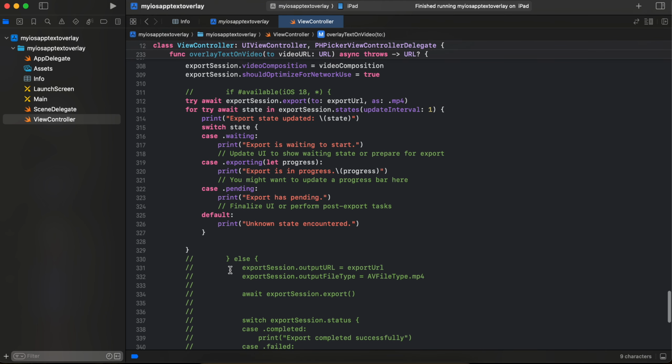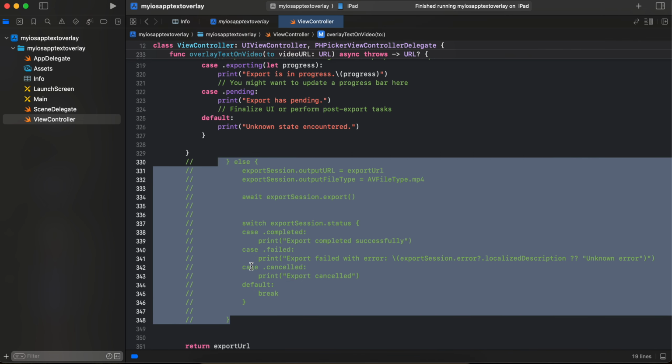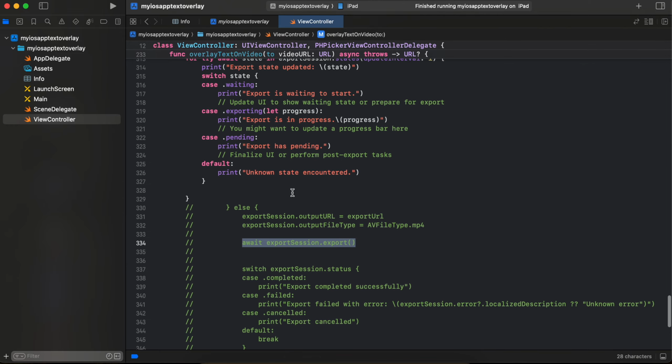Now if you want code for below iOS 18 as well, you will have to uncomment this line of code first, and then you can uncomment this line of code as well. Now the problem is this particular line of code throws an error for Swift 6. I mean, it will give you a warning if you haven't already upgraded to Swift 6, but once you upgrade your project to Swift 6, it will throw an error. That's why I have commented it out. I don't know how to resolve this particular issue. Okay, so yeah, that's it.